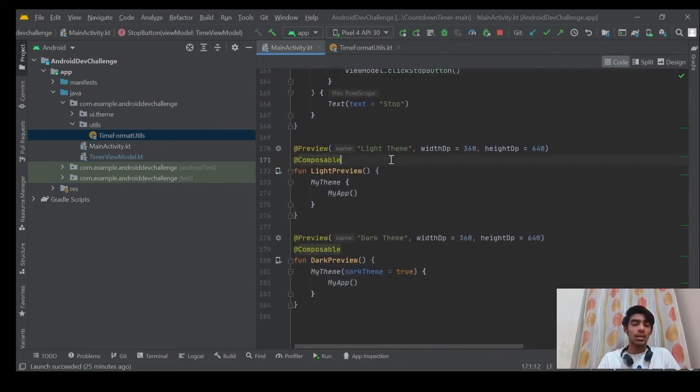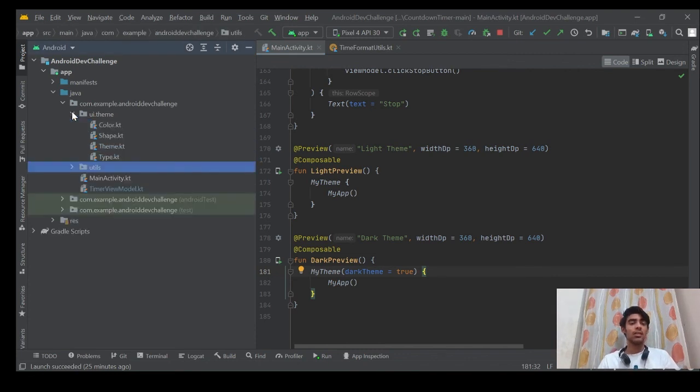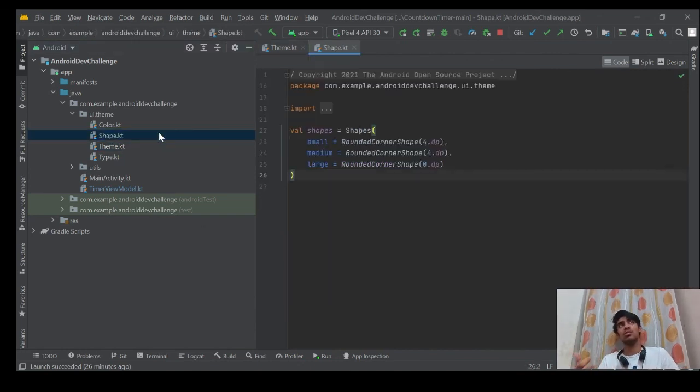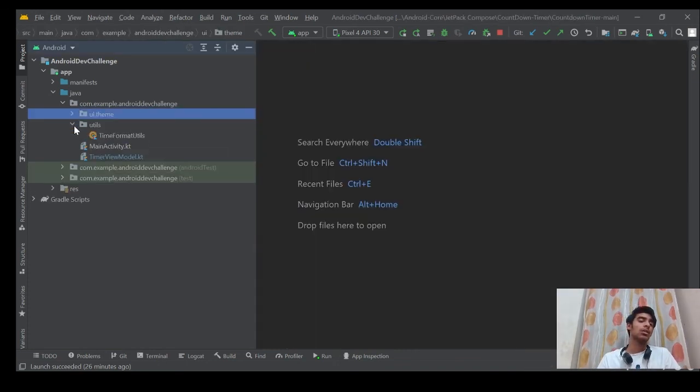And at the end you can just check whichever theme you want to apply. See, I have created two themes here, the dark preview and the light preview. Mostly people are fans of dark, definitely, but I have used the light preview right now here. So you just run the application and the application would work as I have shown you here. And the UI theme part is the most important part, because you define almost everything of the application's UI here. The color part, the material theme you would be using, the typography you would be using, the shape of a particular widget is defined here. So it's important that you create a very good UI theme if you are going for a big application or even a small one.